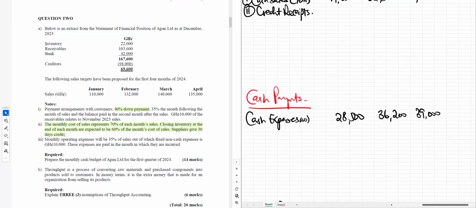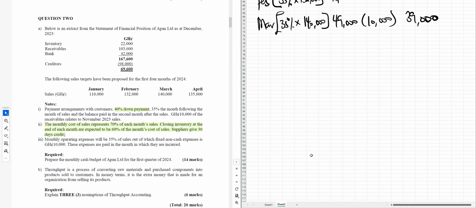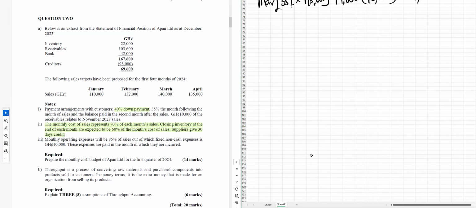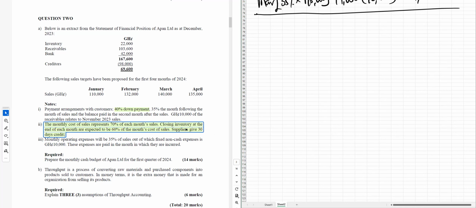Okay, so let's go and work. That means we need something. What are we finding? Anytime we have cost of sales, what do you use it to find? Purchases. Thank you. So in that case, let's get our cost of sales. They said they give 1 month credit. That means the purchases we buy, we have to pay next month. That means we need December creditors. The December creditors is a figure we can use to get our missing figures.